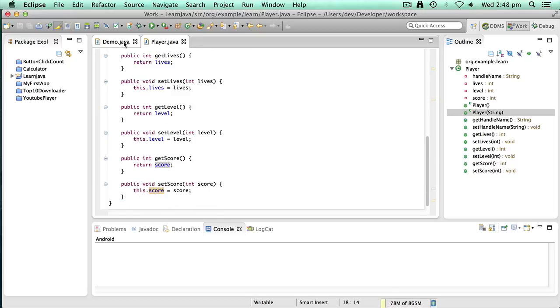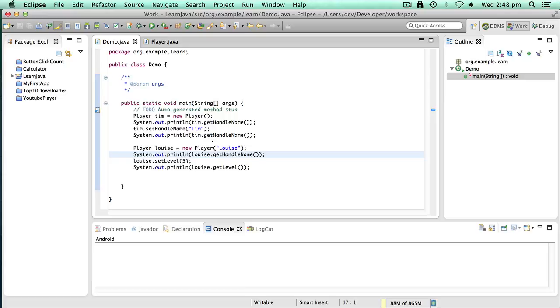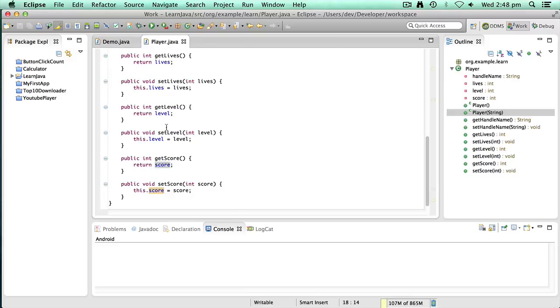Okay, now going back to the class, we talked about passing parameters, and I just want to make it clear the way that Java will help you with this. If you set up a particular method, for example, in the player class, we set up a method called setLevel, and it needs an integer, a whole number. Now, if we just go back and confirm that, setLevel, you can see that we're passing the integer int level.